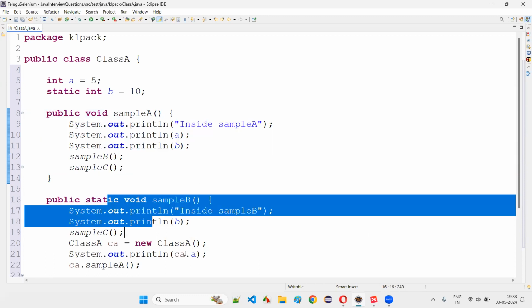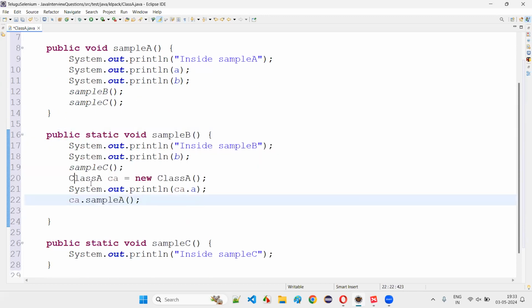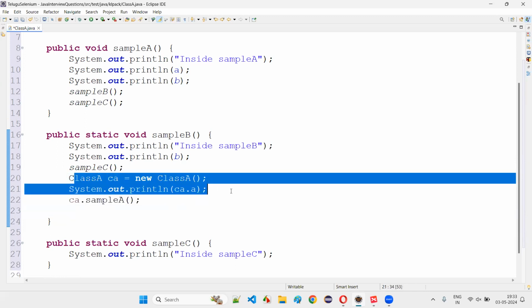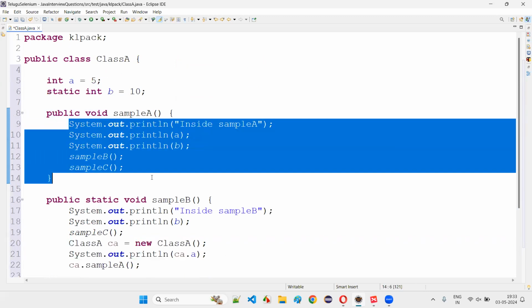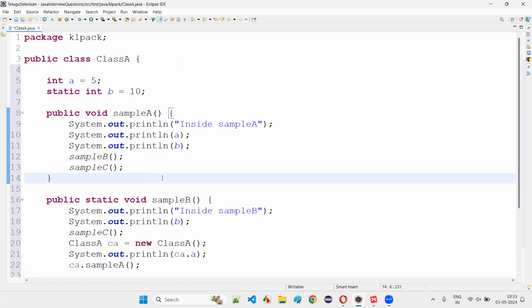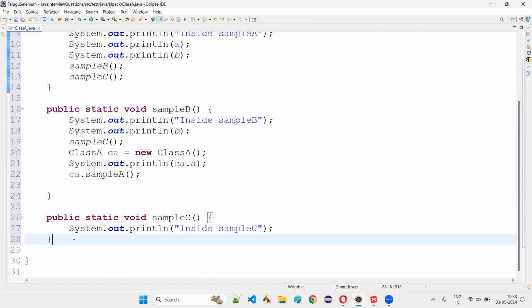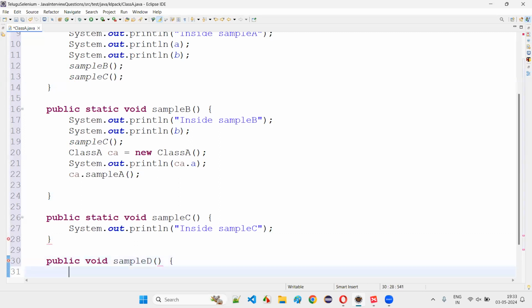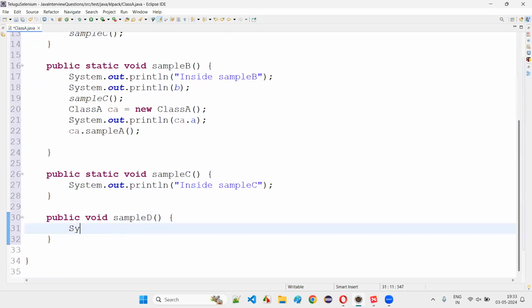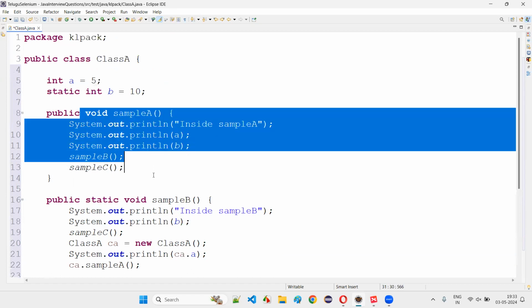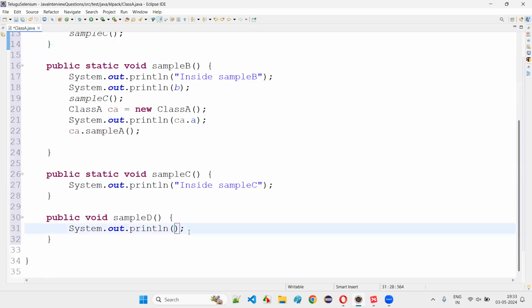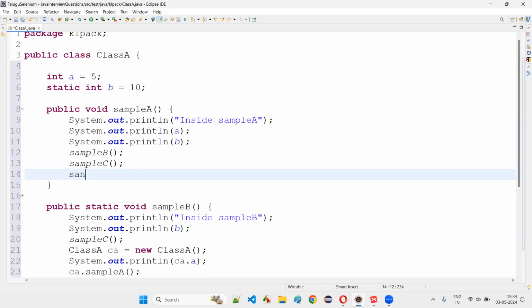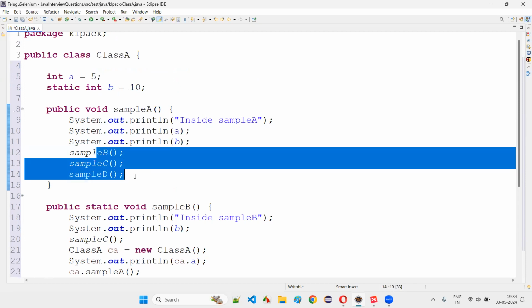They don't have any such rules like static methods can directly access only static stuff, and for non-static stuff, that is object stuff, you have to create an object. But coming to the non-static methods, you can call both the static stuff and non-static stuff directly, guys. So here I'll create one more method, that is an object method, public void sampleD. Whether it is a static method or non-static method doesn't matter for non-static methods. Object methods can call them inside sampleD, like this. And if I call this, you see, I can call this. Whether it is a static method or non-static method doesn't matter. You can access them directly: A, B, C, D, everything.